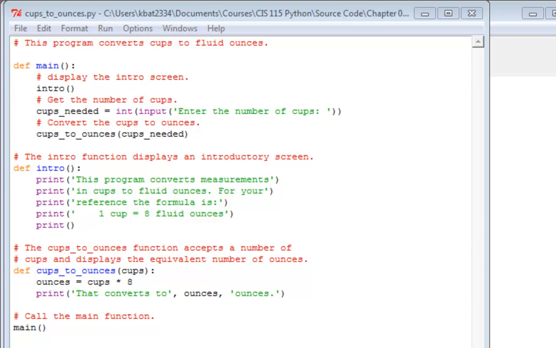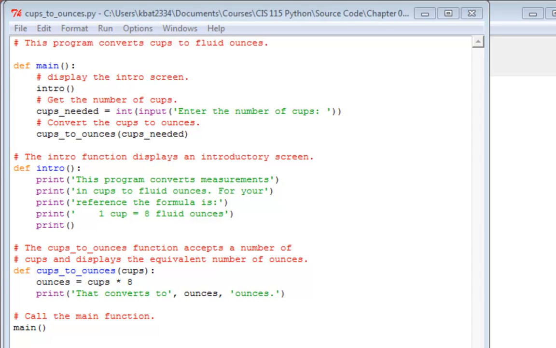So you'll see on page 100 that someone has already written an algorithm. And the algorithm is just something that you might write out on paper, just your thoughts, to go through the different steps for how to solve this. So step 1 is display an introductory screen that explains what the program does. So that's a good idea.